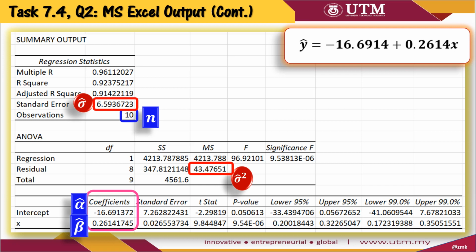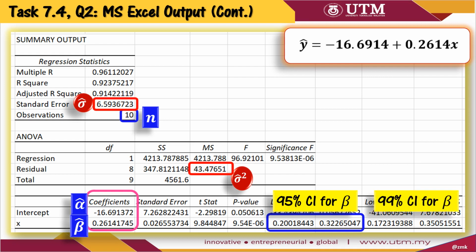Since we only focus on the slope parameter beta when making statistical inferences in simple linear regression analysis, then we can look at the confidence interval and possible hypothesis testing on beta. For the confidence interval, the output provides the 95% confidence interval for beta to be around these two values. And since we specify a 99% confidence interval in the data analysis pop-up menu, then Excel also gives us the 99% confidence interval for beta, which is a little bit wider, given by this range of values.